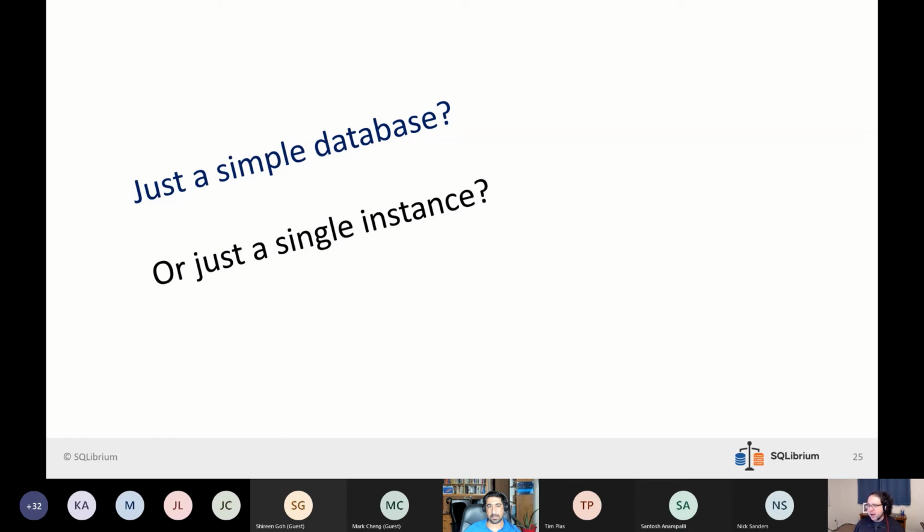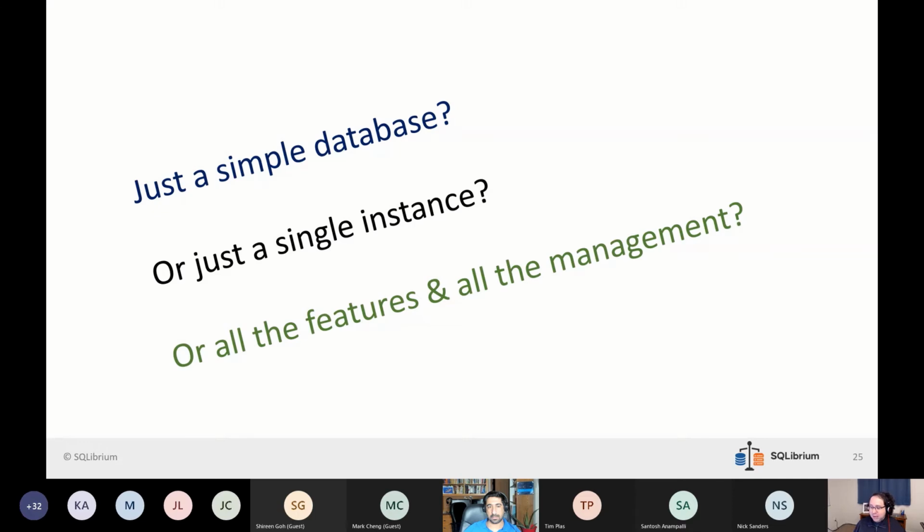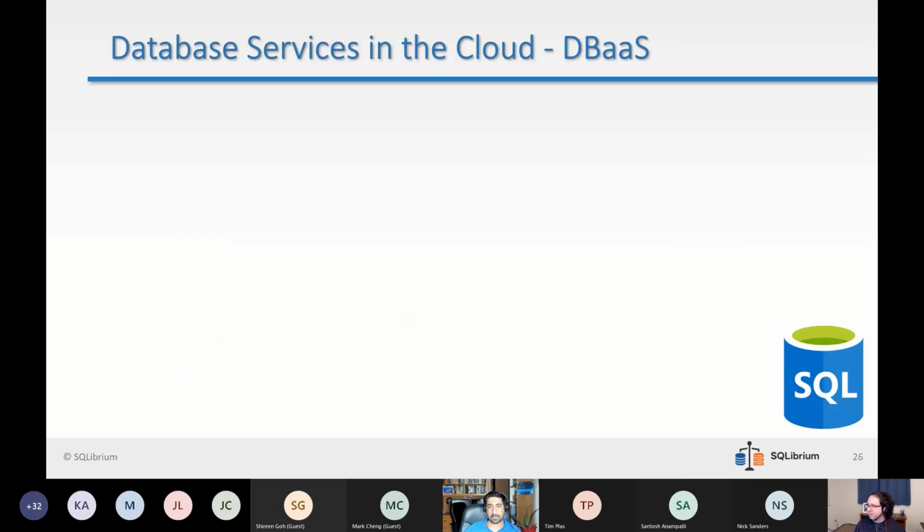So maybe I need to get this out there on a single instance, or maybe I have an application server that's got some not so good coding practices, some of which maybe we can fix, some of it maybe we can't. Maybe it's a third-party vended app, and they just won't work with any of these other platforms. Maybe I just need a virtual machine out there, and it means you get all the features, everything that comes along with the platform, and all the negatives like patching and all that kind of stuff.